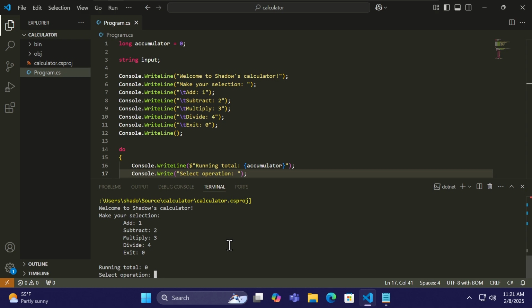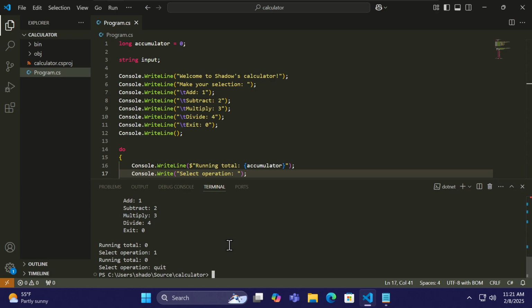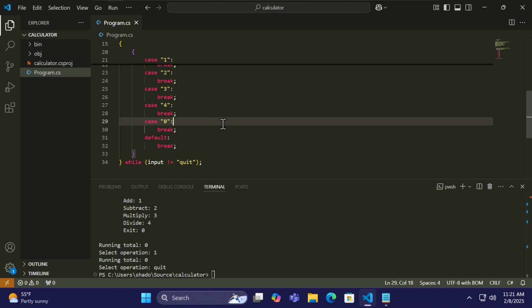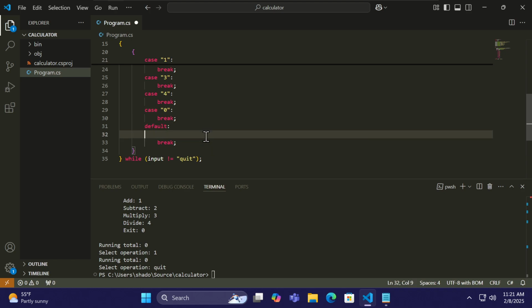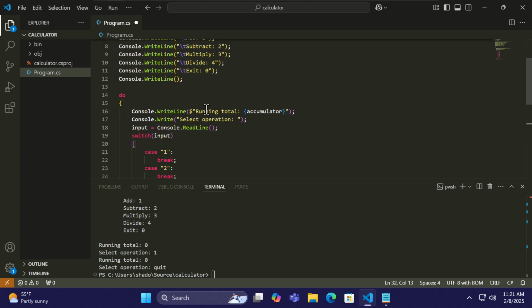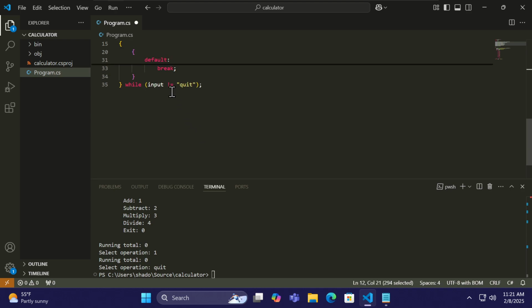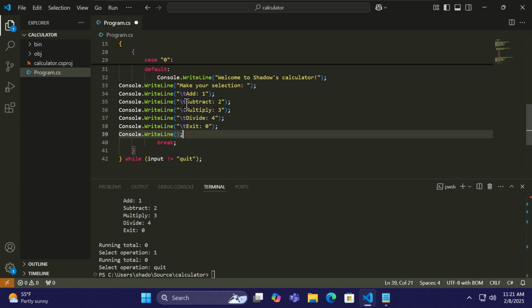Then as you do an operation, it'll do whatever the operation is. It would add the add for in that case. We could still use quit if we want, but I don't want to use quit, so let's hook it up first. Let's do something here. Let's default here. Copy this. Say if you don't give me an option, I'll tell you the help again.